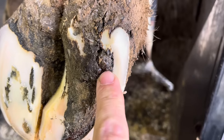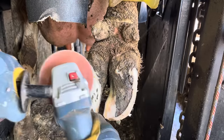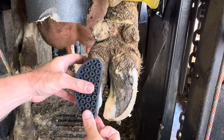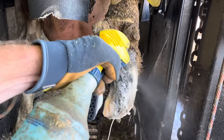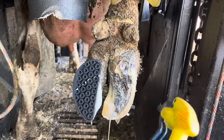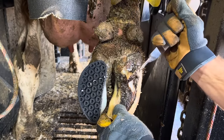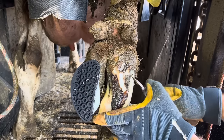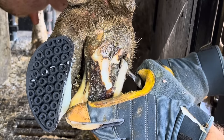This is the area right here that I need to get freed up so I can get it cleaned and aired out. Now that I've determined the scope of this problem and I know that this block isn't going to get in the way, I can apply that. A quick spray down allows me to see the margins of what I'm dealing with. As I work through this you can see that separation between the wall and that sole.